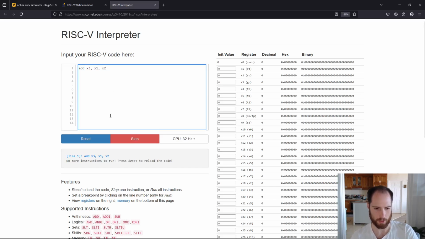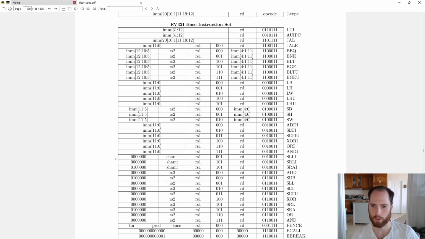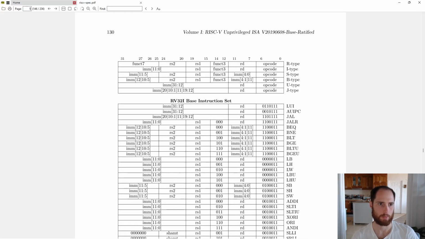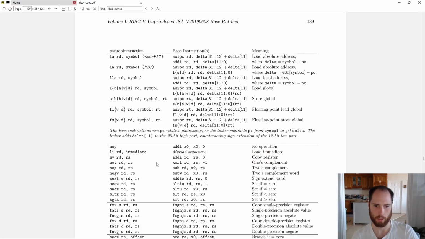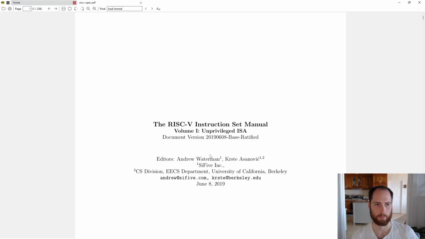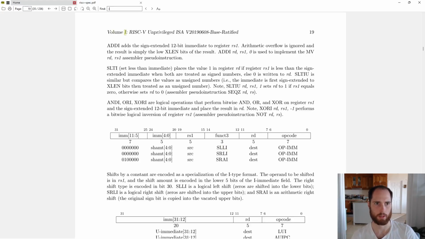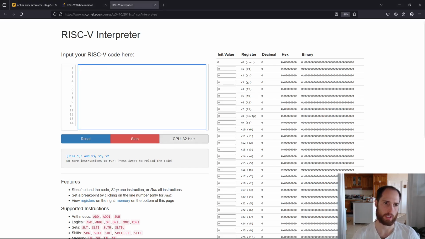Alright, now we want to do this load immediate stuff. How do we do this again? Is it li? Load immediate. Okay, li, register, number. Oh, okay. It's just number into register. Great. Okay, so let's say we load the number 1 into register 1, we load number 2 into register 2, and then we want to add x1 and x2 and store the result in 3.